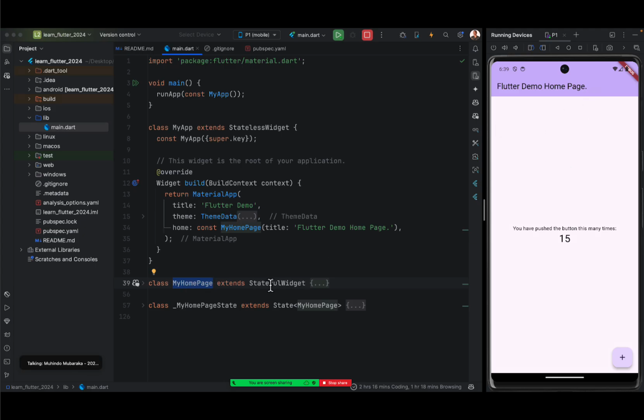It extends StatefulWidget. StatefulWidget is a class that is created by Flutter itself.